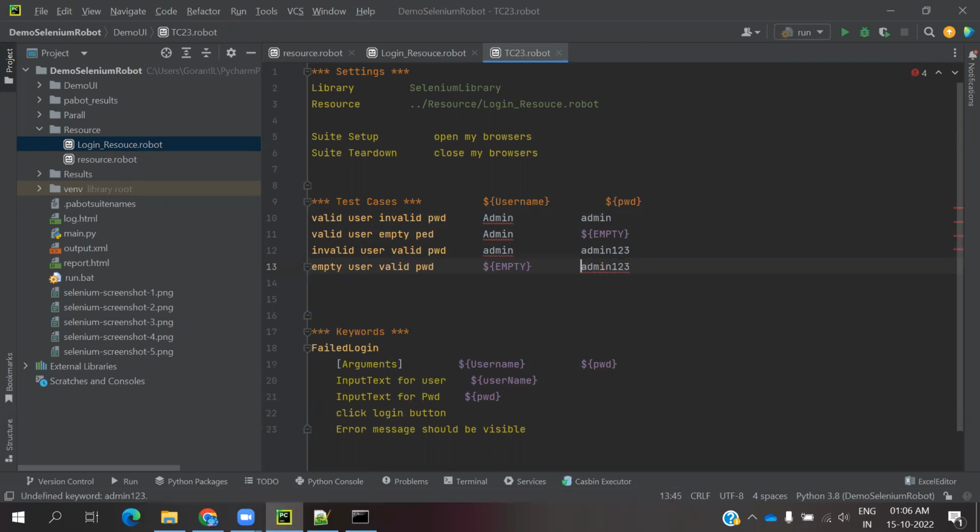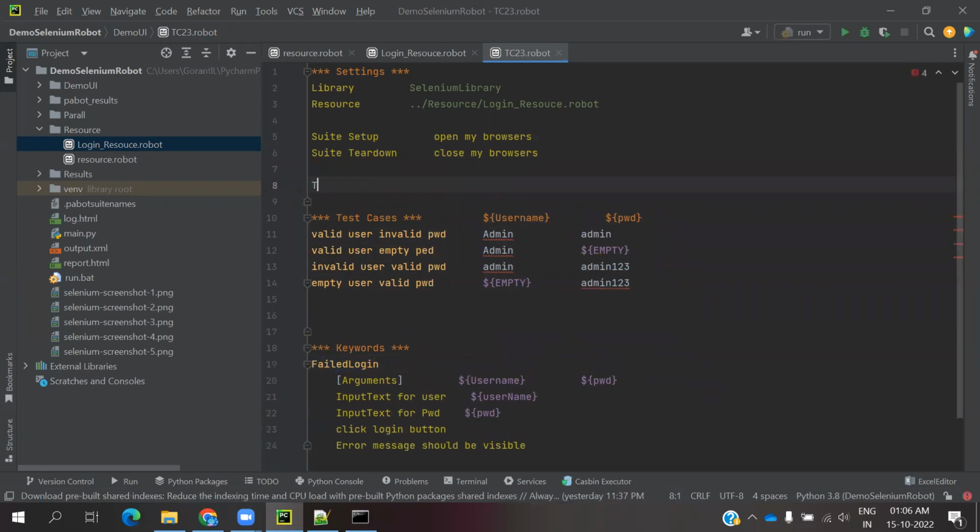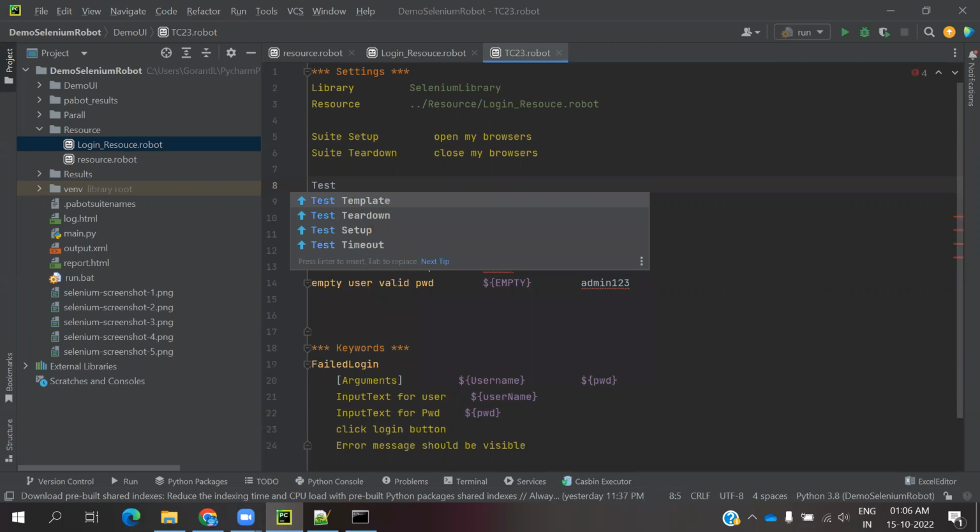These are my cases. Now how can we validate these failed ones? We have another setting, Test Template.